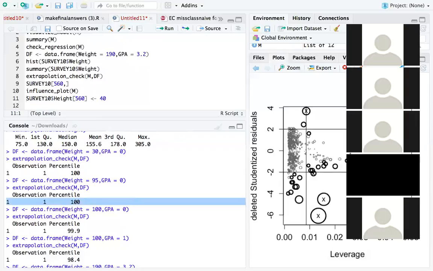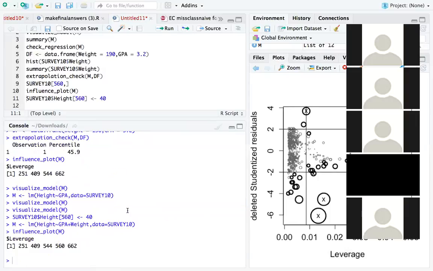So I identified it, I knew who it was, and then I changed their value of y, which made the model predict them worse. And that's what I did down here, was I changed the value of y for that one individual. I overwrote the height of the 560th person and made their height 40, as that set the model just completely wrecked on it. The model couldn't predict them well, and now they are extremely influential, denoted by the size of the circle. Influence is a combination of leverage, how odd you are in your x's, like are you an odd combination of height and GPA, weight and GPA for this model. And then the studentized residual, the deleted studentized residual, is how much does the model miss you by?